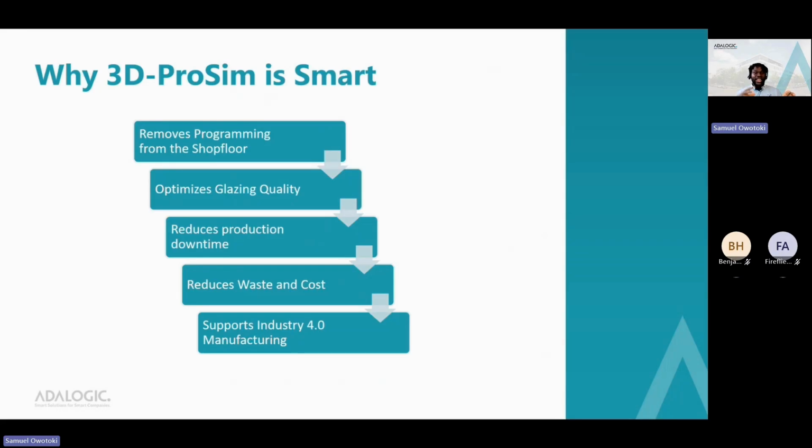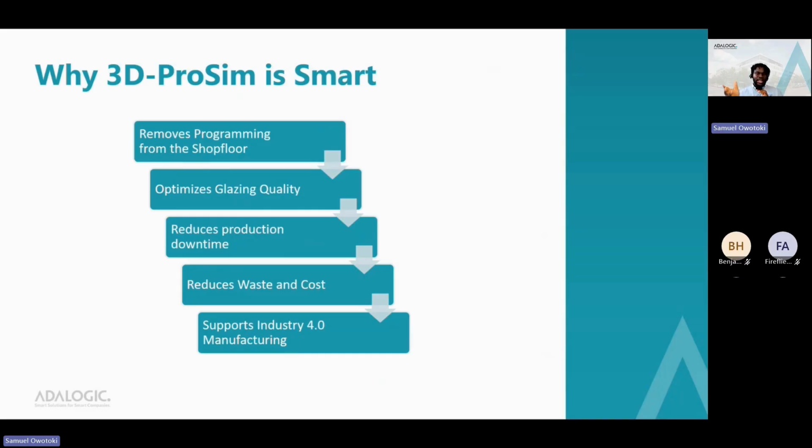Secondly, optimizing glaze quality, and this is mostly achieved due to the spray parameters, which are evenly calibrated and set at the right angle. Because to achieve very good glazing quality, you have to have the right glazing parameters set in place, which optimally increases the glazing quality.